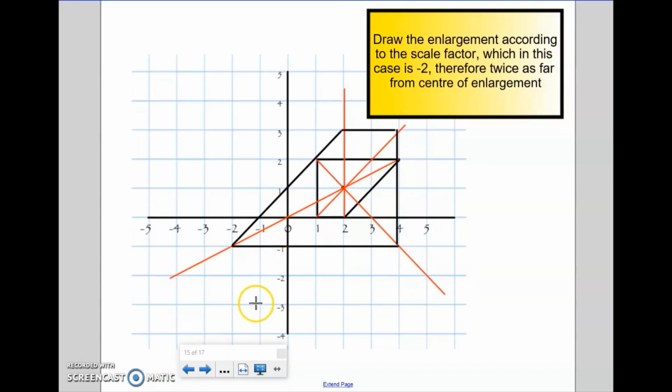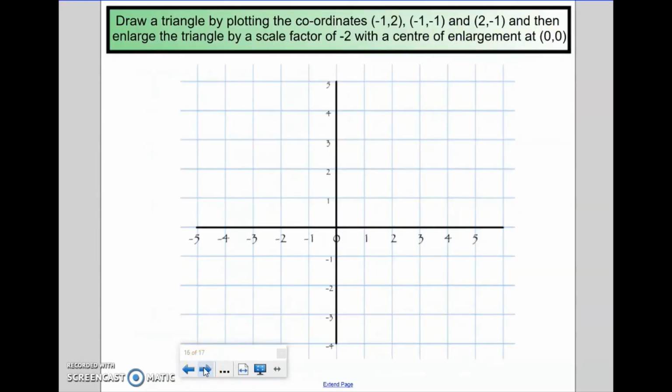Okay. So I now have a question like that for you to attempt as a challenge question. I'd like you to copy out the 4 quadrant axes. We are going from -4 up to 5 and -5 along to 5. The instructions are at the top here. I would like you to read the instructions, follow what the instructions are asking you to do and see if you can fully complete the enlargement. Would you pause the video now?